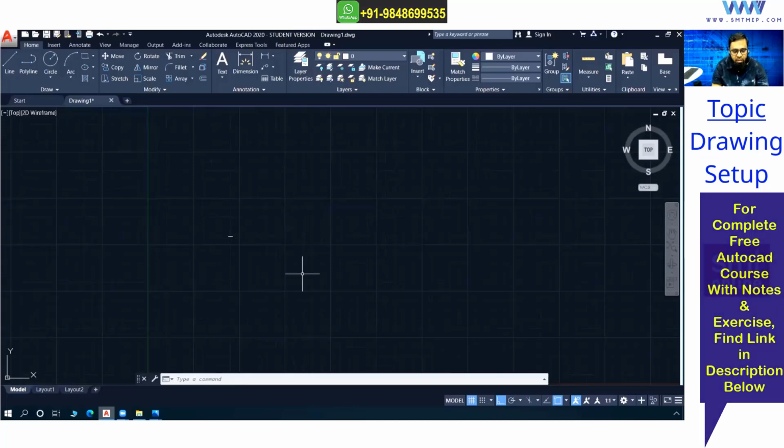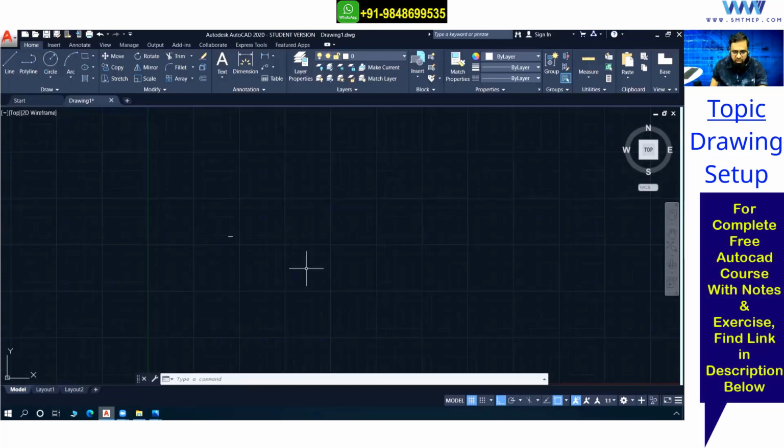Limit does not mean that we are setting a limitation on the screen. As I said at the beginning, there is no limitation on the screen. The drawing area is unlimited in all directions. Then why are we going to set the limit? Only for visibility, to avoid confusion. If you're working with small drawings, we set the limit so that when you use the zoom command, the visibility will be easy on screen.